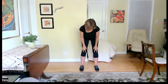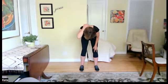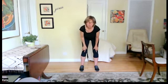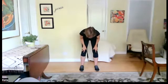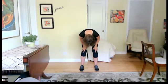And this time we're going to take a breath in here. Exhale, see if you can tuck your chin towards your chest. Get a little bit more stretch in that upper back. Just find your forward fold. Find the comfort. Find the breath. Nice, long, slow, deep breath.